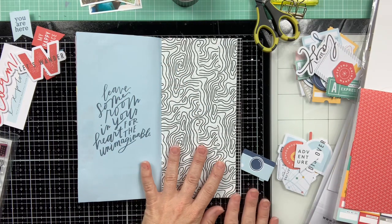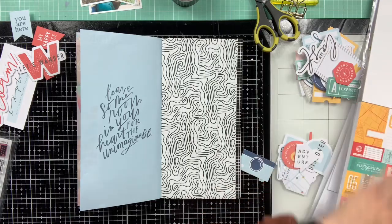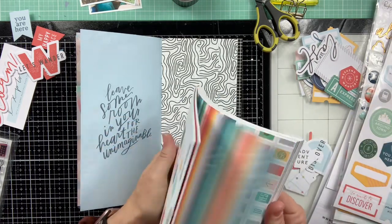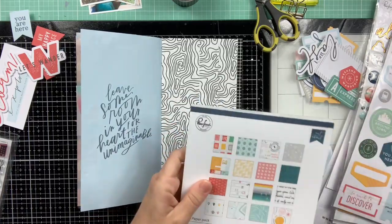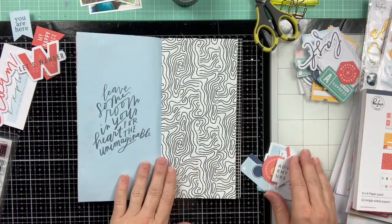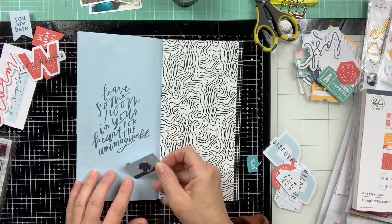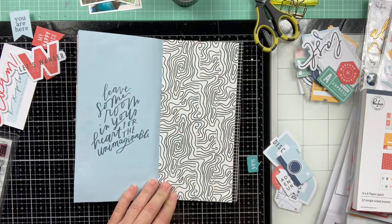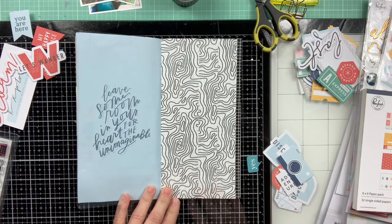I pulled out some of the Out and About collection, which is a Pink Fresh Studio collection that I haven't even used any of. So I thought I'd pull out the 6x6 paper pad, the stickers, and the die cuts and use it because the colors match perfectly. So, all right, friends, I'm going to put you on fast forward and get this project going.